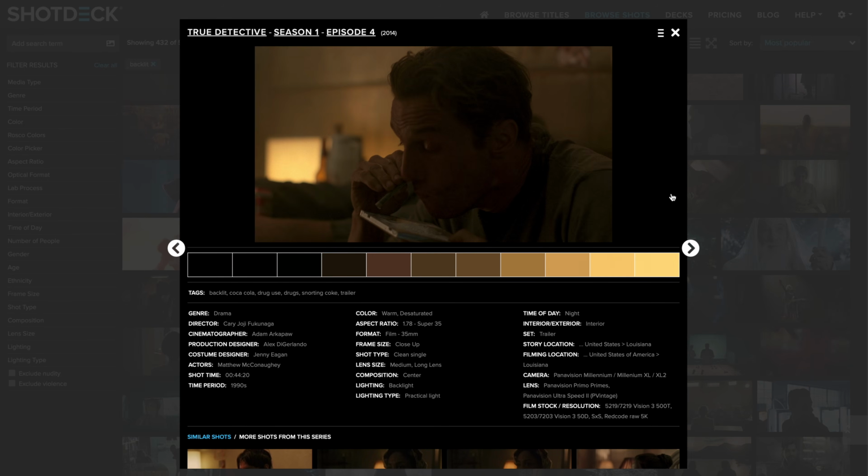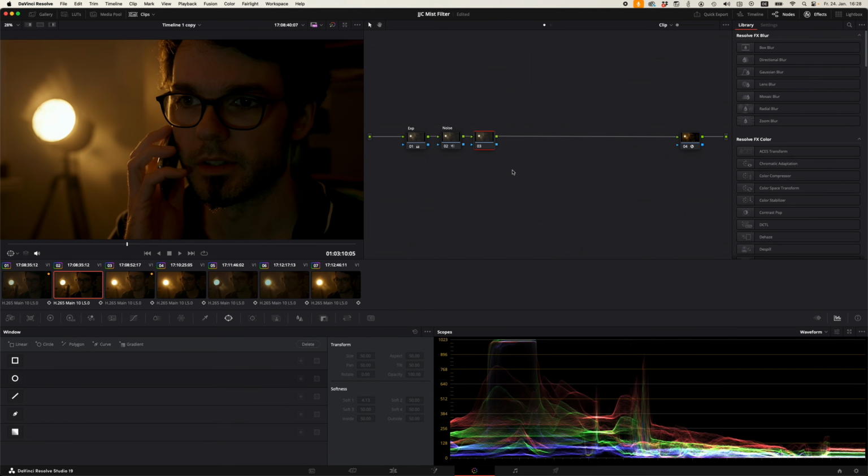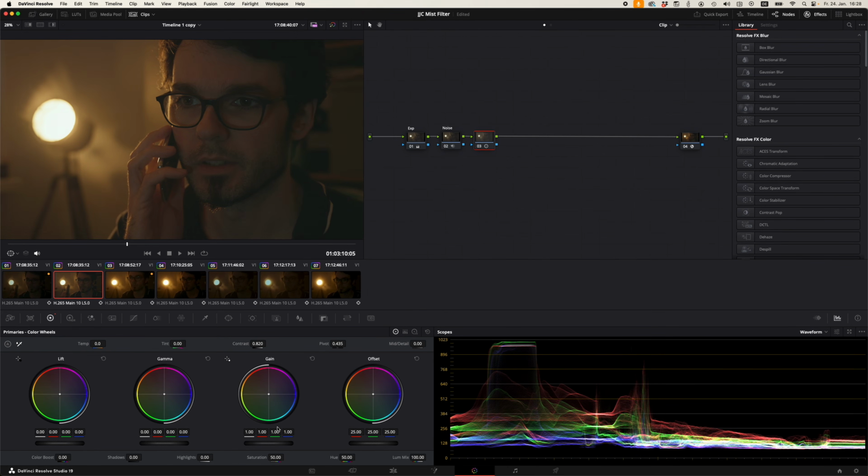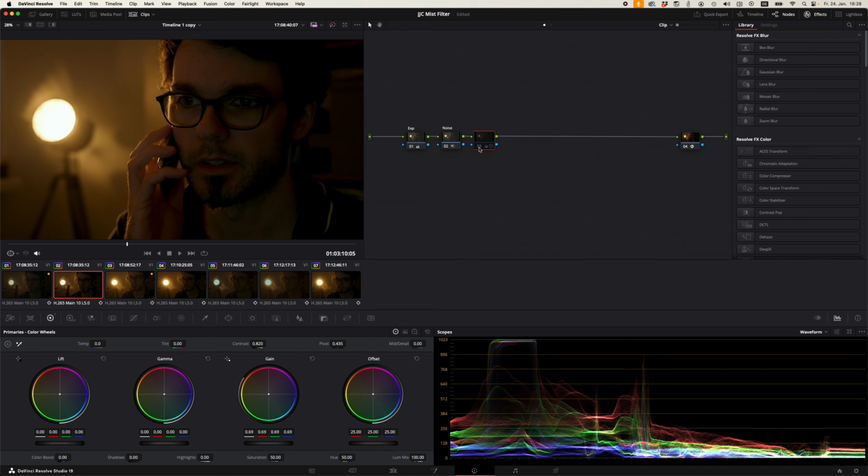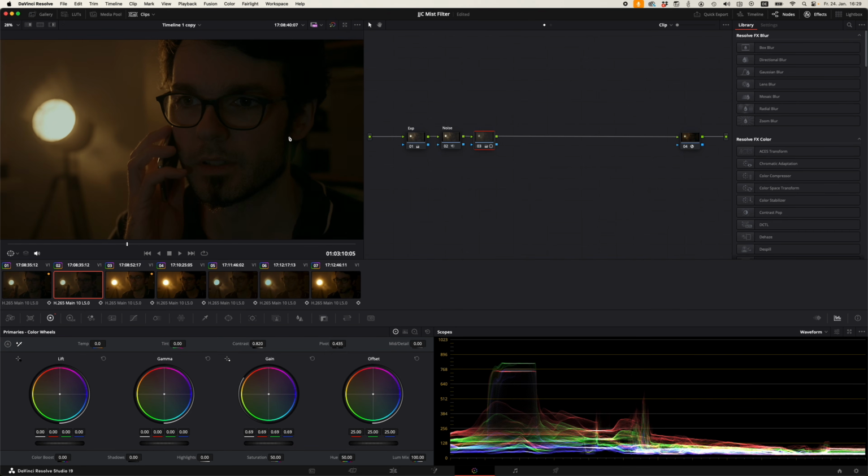I could have shaved, I could have put makeup on, but what I will do instead is reduce the contrast and also the gain to make the image darker again. I think this does a lot already. Here's the before and after. However, the right side here is a bit too bright for my taste now.